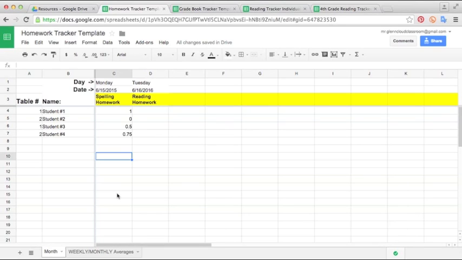So the way I'd use this was I would challenge the class as a group to complete X percentage of their homework. So I'd start out low and say maybe this week I want the whole class to get 80% of their homework done. And then I would go around with my iPad and go from table to table tracking their homework. And at the end of each day, I would post it up on the board. Hey class, today we got 82% of our homework, which met our goal. And then I would offer them some sort of incentive at the end of the week. If they met their homework goal as a class, maybe they would get 10 extra minutes of recess or something like that. I find it really helpful.